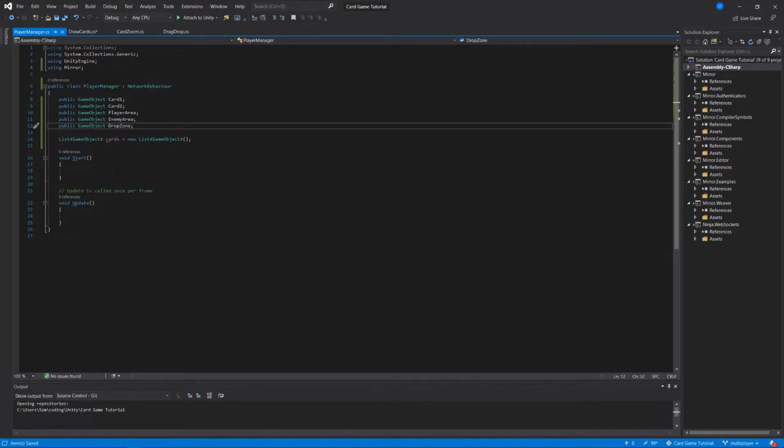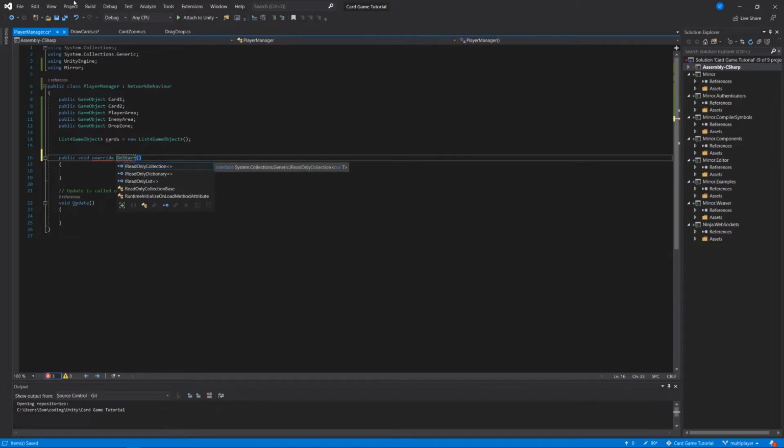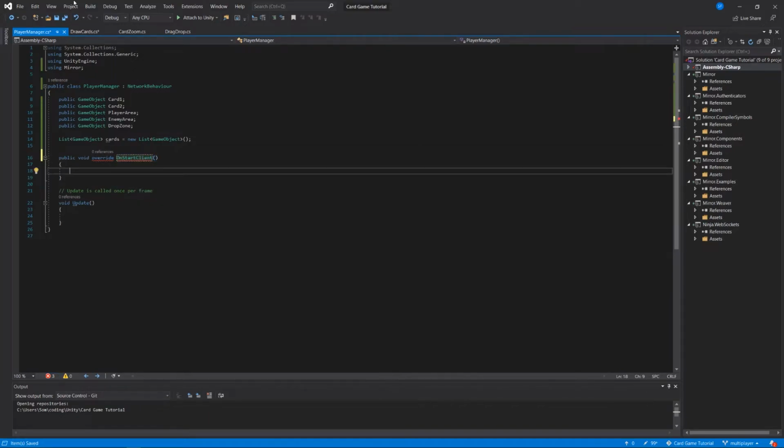We're going to say that instead of the start function here, we're going to use one of the networking functions, which is called public override void OnStartClient.